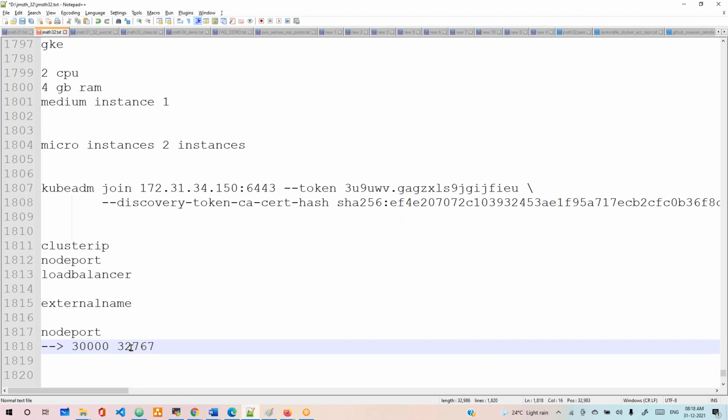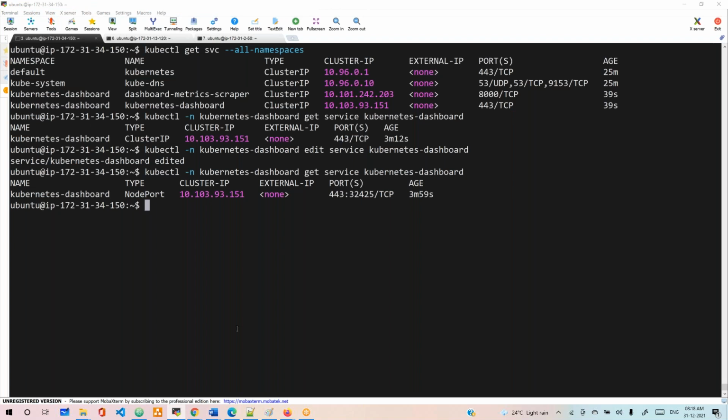That is the port range in the node port. Randomly, it gives any one of the ports here. If you want, we can fix that port also. As of now, we are choosing a random port here. Let's just keep it. I'll show you how to set up your own node port in your applications in the further classes.